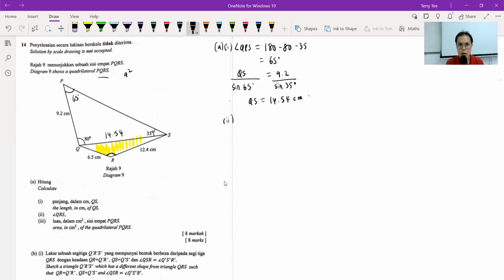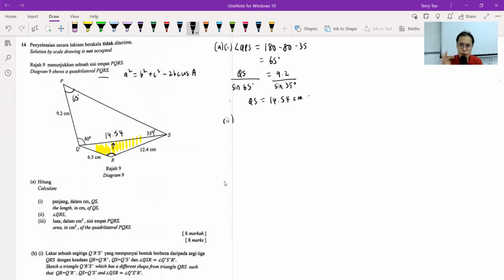I hope you all know a squared equals b squared plus c squared minus 2bc cos A. We use this first version if you're finding the length of the opposite side of a given angle. The angle must be flanked by two other sides. We call this an included angle.